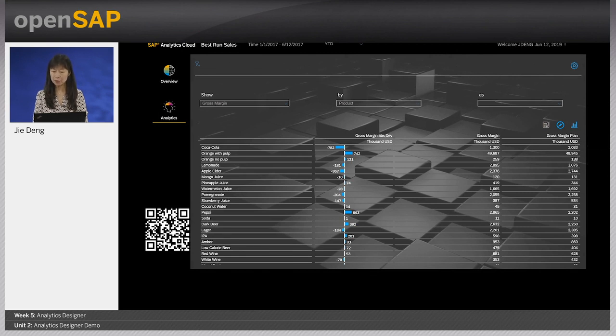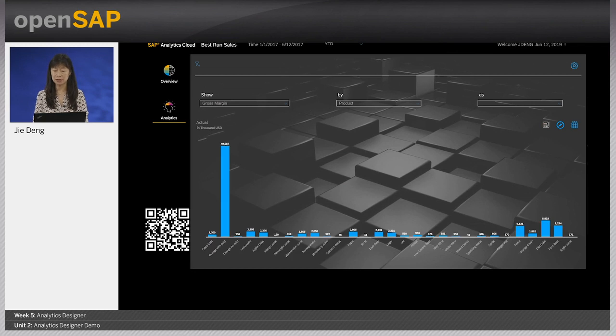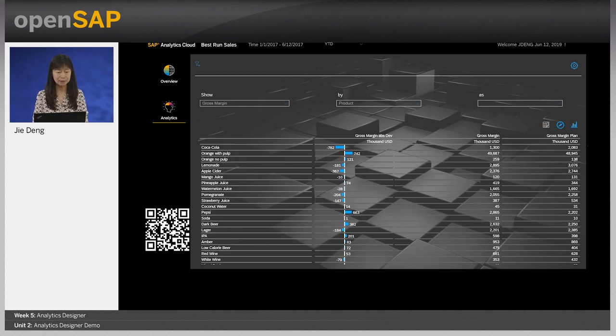Within this dashboard, we can also switch to the table or chart view at runtime. Now let me go back to the table view again. With these drop-down boxes, I can do some filtering. If I click on discount, then all of the key figures are switched to the discount-related key figures. So this is not only filtering a particular dimension or one key figure, it's key figure group filtering. For that, you can use a scripting capability with a drop-down widget to implement it.